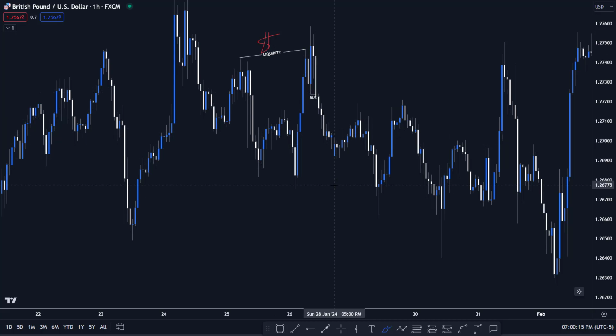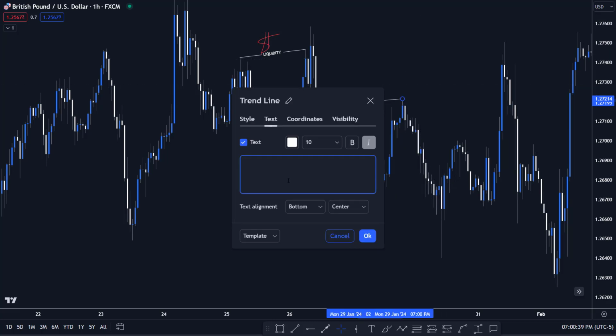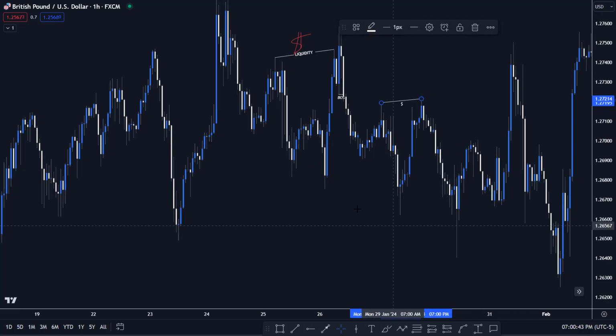And after our breakup structure, the third step is price will come back up and give us an inducement, right? A short-term liquidity high or a short-term liquidity low in a buy format, right? A slight pullback, tricking traders into selling early, into placing their stop losses right at these highs right here. As we can see, traders will place their stop losses right at these highs right here, thinking that price will just keep selling lower and lower and lower, right?